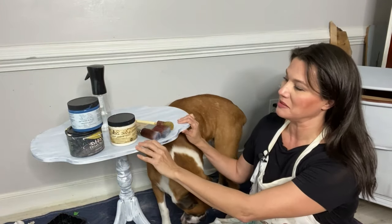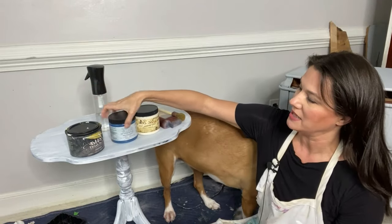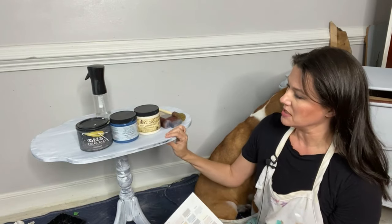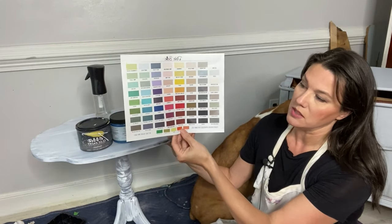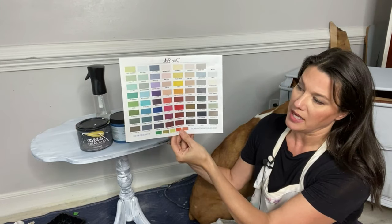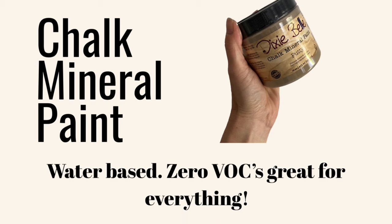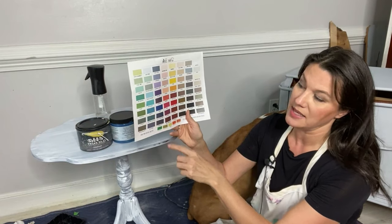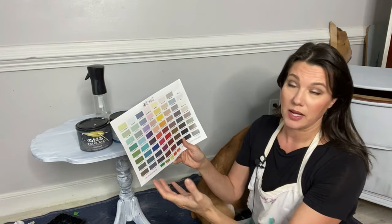All right, so I talked a little bit about the three lines of chalk paint. Let's get into them a little bit deeper about what each paint line does and what I would use it for. So today's project is gonna be done in Buttercream, which is one of Dixie Belle's no VOC water-based chalk mineral paints. Color-wise, I think we have, I wanna say 67, but they come and go. Some of the paint colors are only available in the tiny little 4 ounce size. They bring new ones in, like the Cottage Collection. They take old ones out that don't sell well.